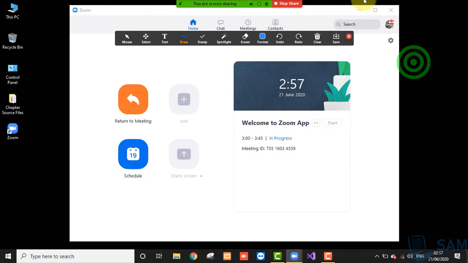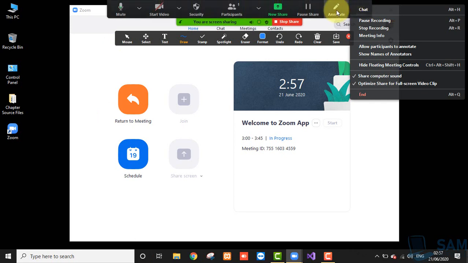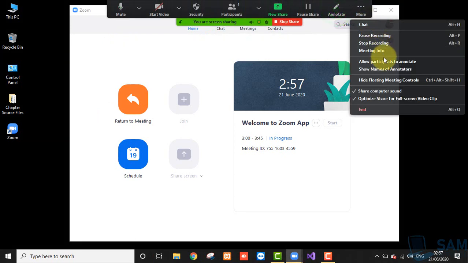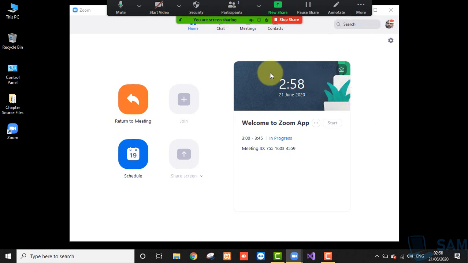Just click it, and the participants' annotation will be disabled. Now you can allow them anytime to start annotating your screen. Show names of annotators, hide floating media controls, and finally, when the meeting is over, you can click the end button to end the meeting anytime.